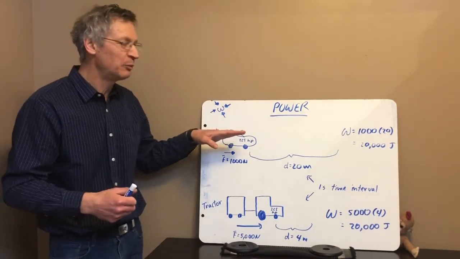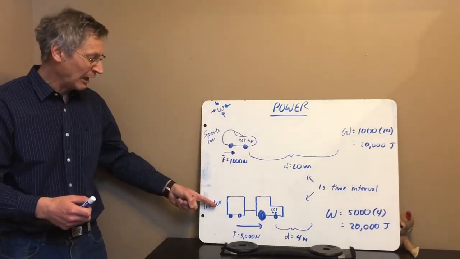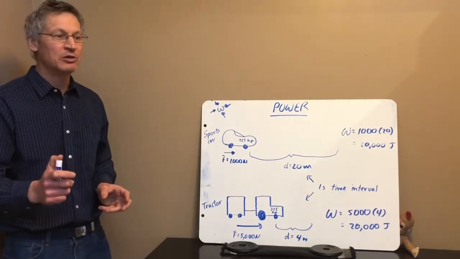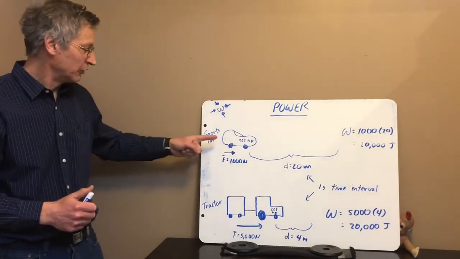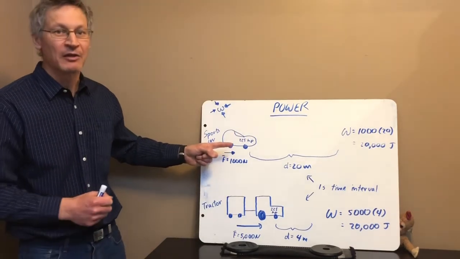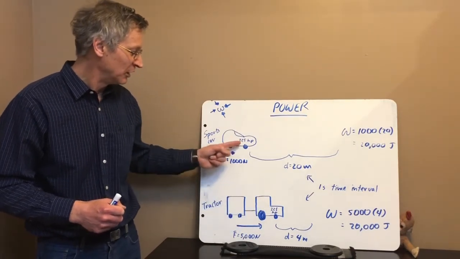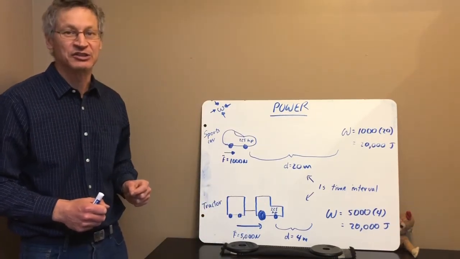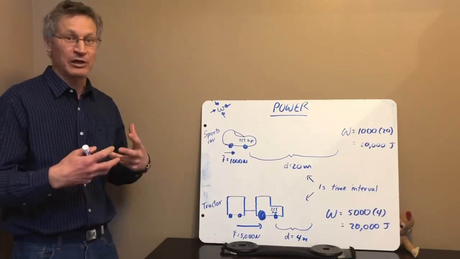Let's take a look at this simple little example here. It's a comparison between a sports car and a tractor. And from this simple little example, we'll get a really good feel for what exactly power means, okay? So here's our sports car, here's our tractor, and if you looked up the specifications for them, they both have 225 horsepower engines inside them. So theoretically, these things are equally powerful.